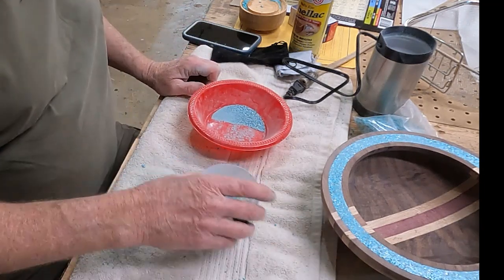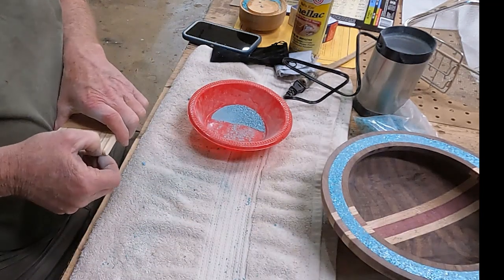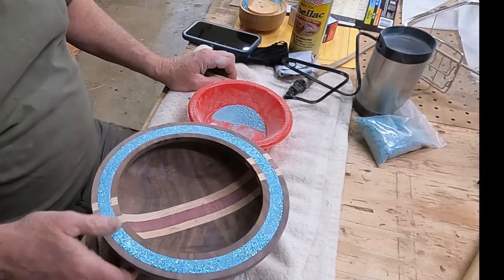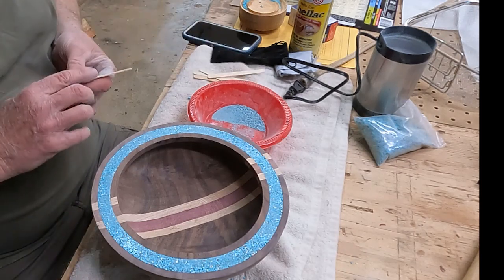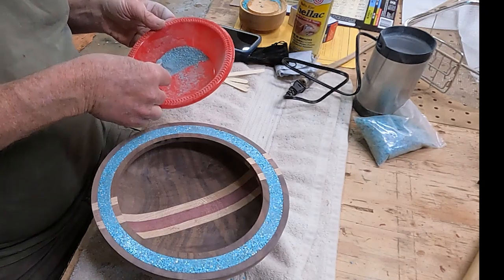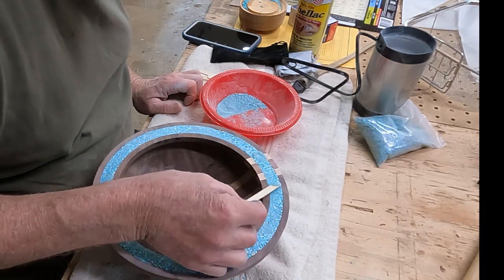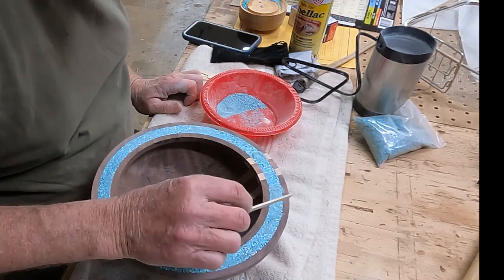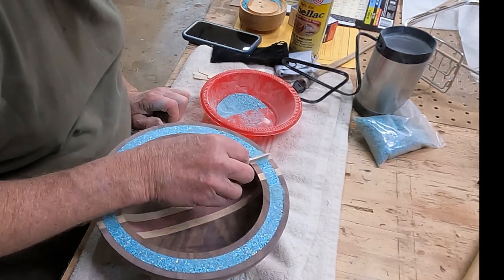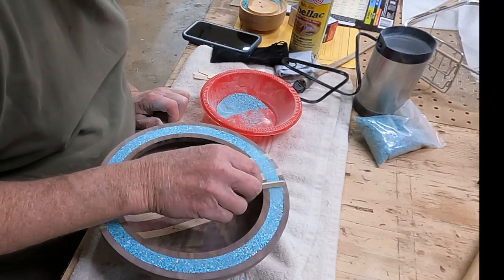So then I can take these little bitty things here. When I filled it up, I used this. So now all I'm going to do is take my little fine particles and spread them around to fill in what wasn't filled in. So I can just take this here and kind of push them around a little bit. Or I might even be able to push them around better with my finger, I don't know.